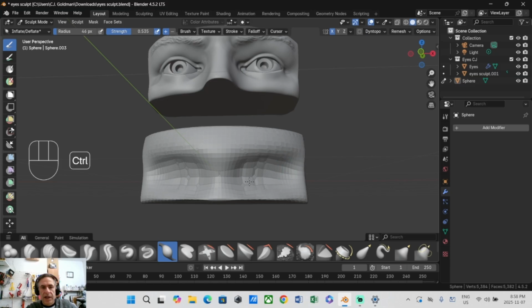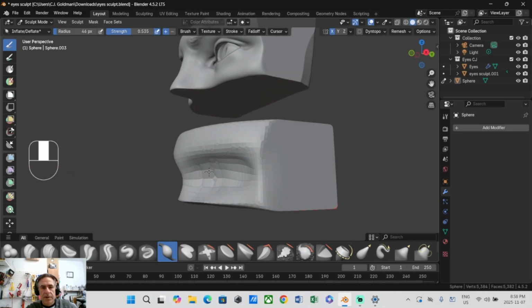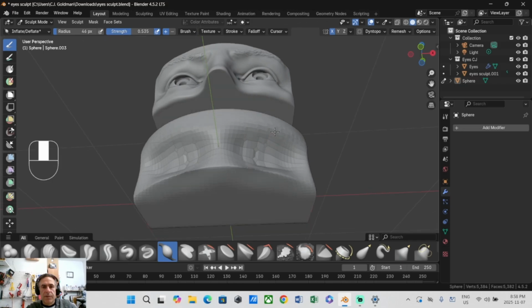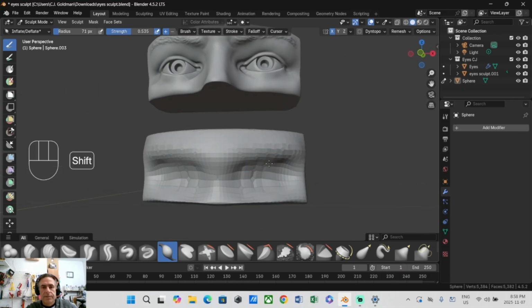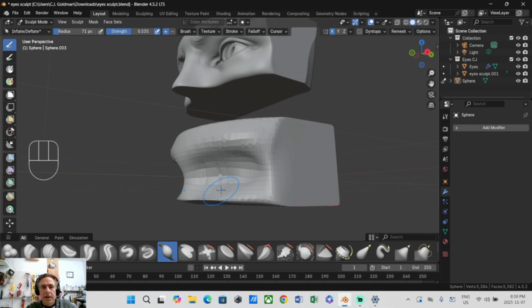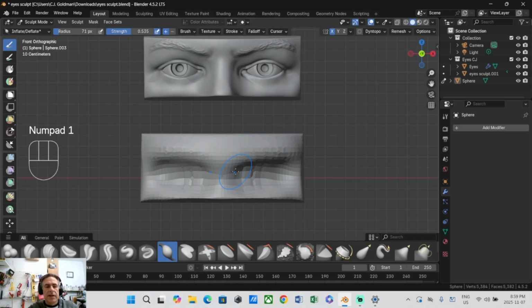And of course I'm going to put eyes in here, but for now I'm carving in the skull shape. Okay, now if I put it up like that, I see that the skull, if you look at your own forehead, this area here is not quite that rounded. It doesn't go back that much. So I'm pressing I and just inflating this a little bit, just the corners here, so that it's a little bit more flat, like a real skull would be.